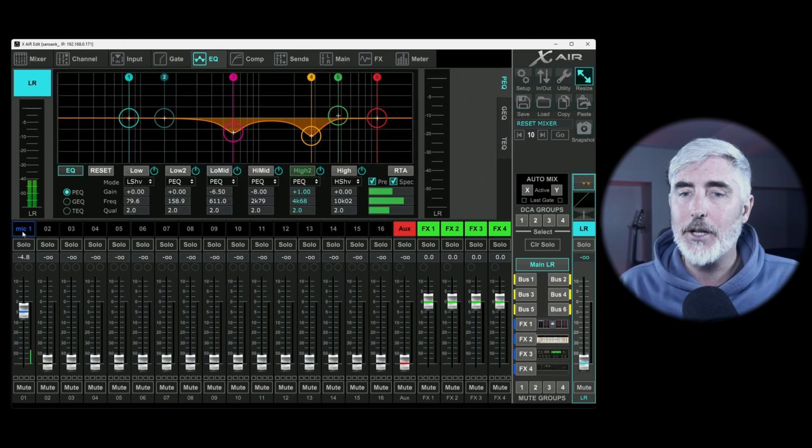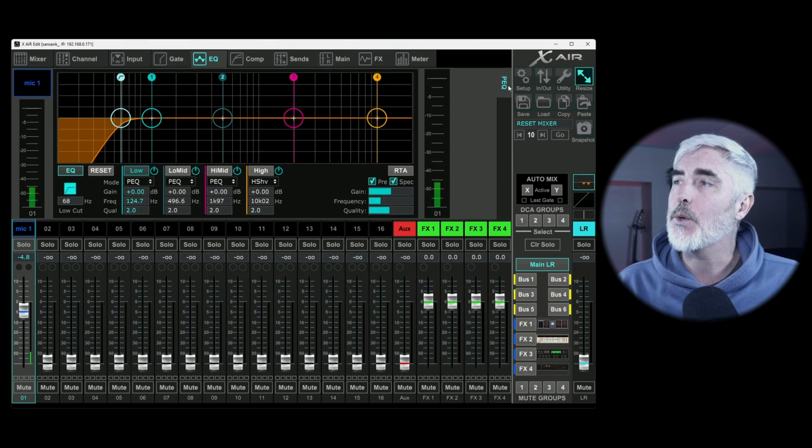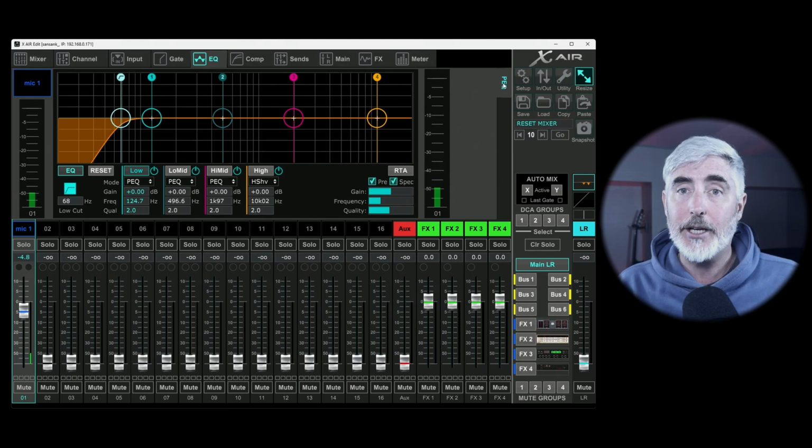Again, these are not available on your input channels, only on the left, right. I just wanted you to understand why you're seeing this label here. And that is it for the EQ tab. So there you go. Now you know what you're looking at any given time when you have the EQ tab open.